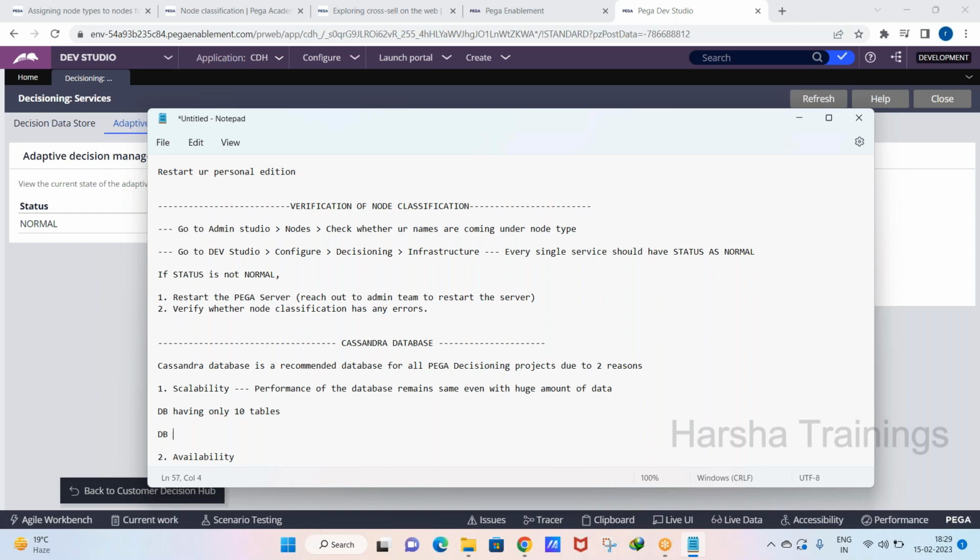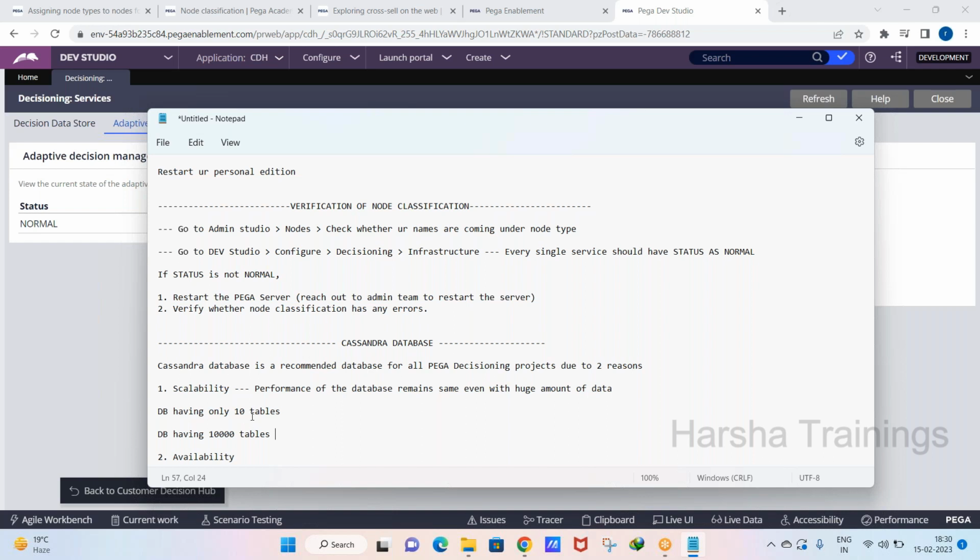Let us say the DB has around 10,000 tables. Then definitely there will be some issue. The retrieval might be very slow, because it will take a lot of time to run the SQL query in the Oracle database and traditional databases. But Cassandra database is not like that.